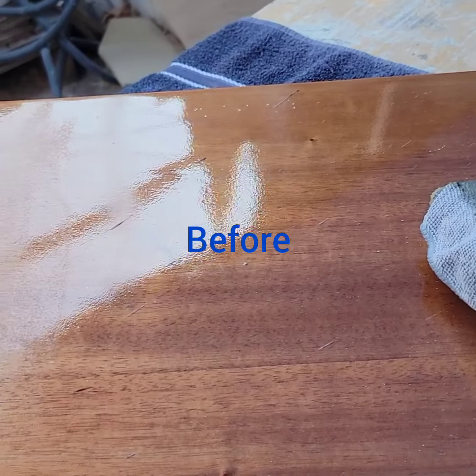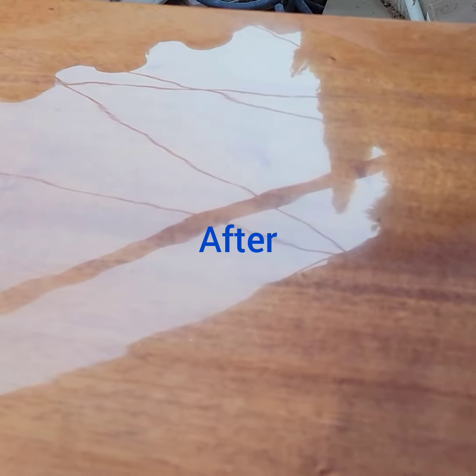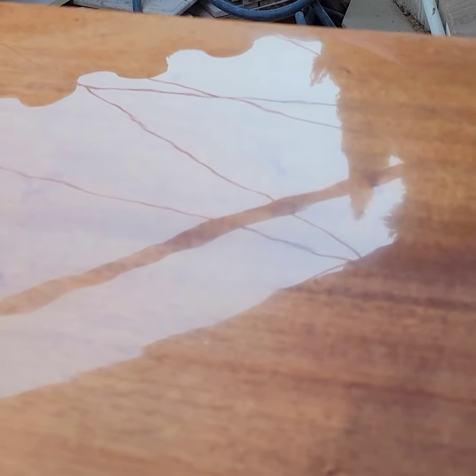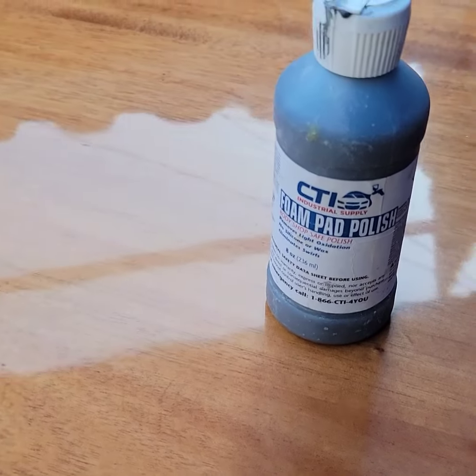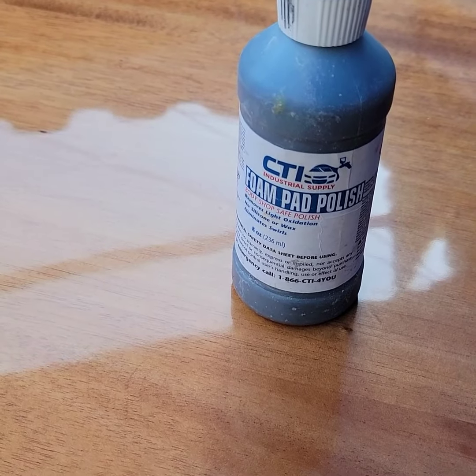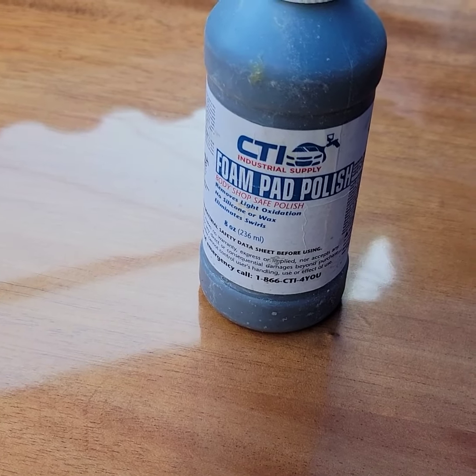But that's our original finish. So you can see the little dimples. This is our finished product. And for polishing, I just used some CTI stuff for polishing.